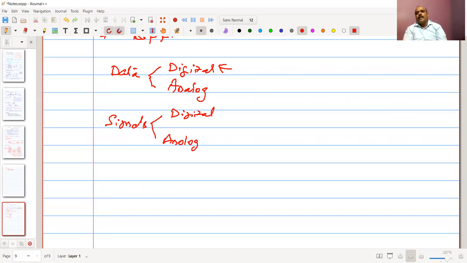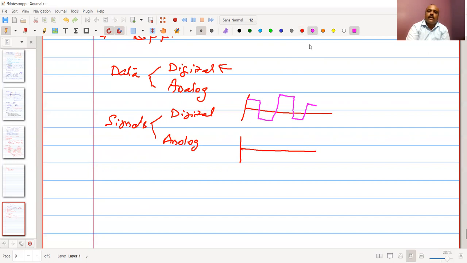And we need to represent this data. We have an option whether to represent it as a digital signal or an analog signal. Since this is a digital machine, we are going to look at that as a digital signal. What do we mean by a digital signal? If I plot it with respect to time, a digital signal can be viewed as data represented with different voltage levels, something like this, a square wave kind of signal. Whereas if I look at the analog signal, its value keeps on changing for every time instance. That is called an analog signal.